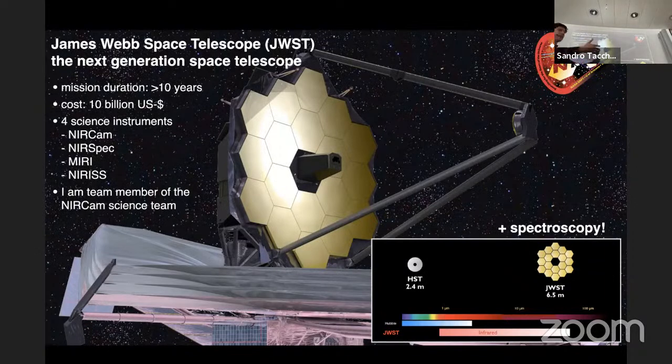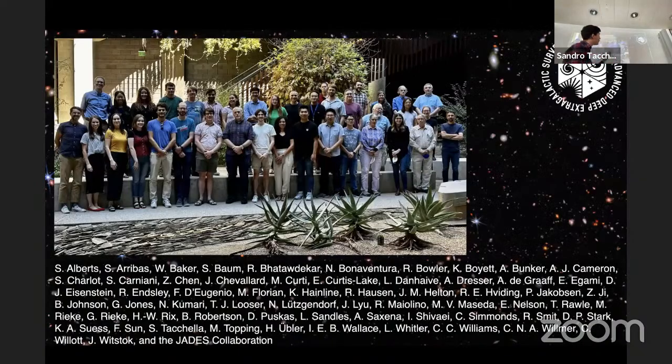And so the leap forward is the increased sensitivity we now have in space compared to pre-JWST, which, when you think about certain spectroscopic modes, is roughly a factor of 3,000. This is the same as going in optical telescopes from Galileo's telescopes to the VLT, right? So the discovery space that you're opening up is really huge. And again, there is a huge team on the NIRCam and NIRSpec science teams, and I will be talking in particular about the JADES survey, which is the JWST Advanced Deep Extragalactic Survey, a survey where we try to optimize both the imaging and the spectroscopy.